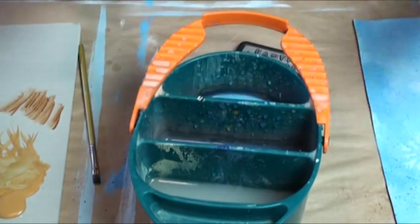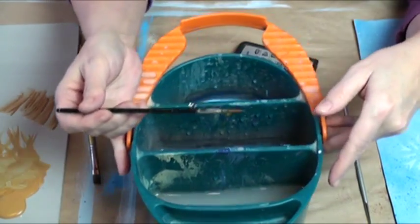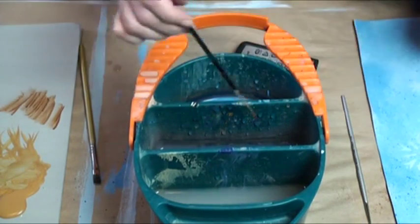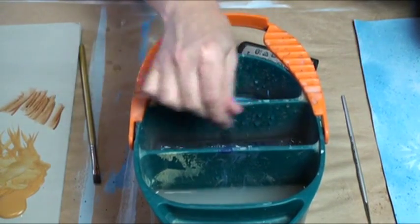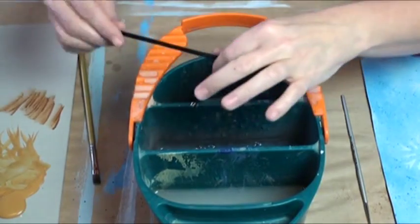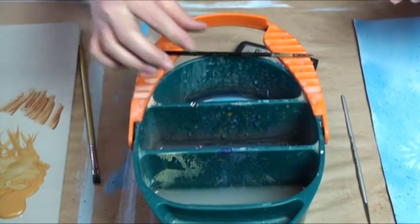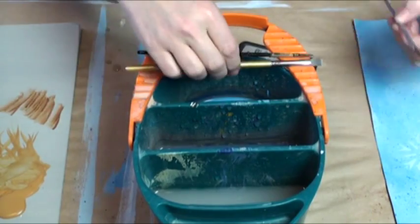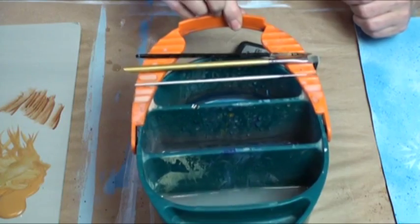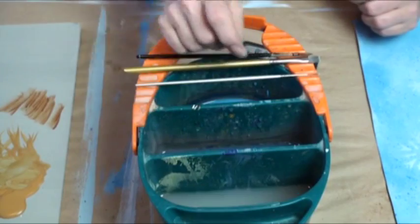With this one, what I like to do is, these are made out of sable, Klinsky, I think it's sable, hairs. And just like natural hairs on our head, if you're going to get it wet, it likes to be wet for a minute before it'll start really soaking stuff up. This has little places on here for you to lay your brushes as you use them so that you can clean them when you're all done. They won't roll away. They stay put. They're not in your way because you can still load all kinds of other stuff.